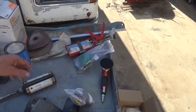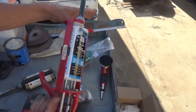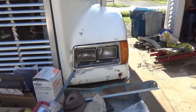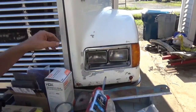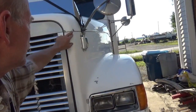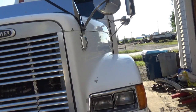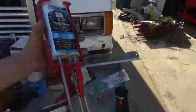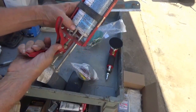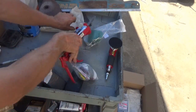One thing I did not cover yet is the glue gun that you use on this body work on these big trucks. Not for metal, but for this composite fiber, how it glues together. That's how they glue this top half onto these fenders, and the other parts that are attached to it on the inside. It comes with this pistol grip thing here, kind of like a caulking gun, because it is kind of an epoxy type of glue, and it mixes through this mixing tube on its way out.